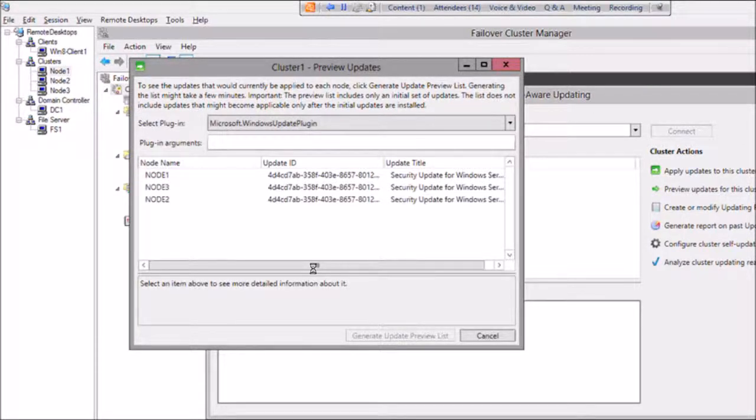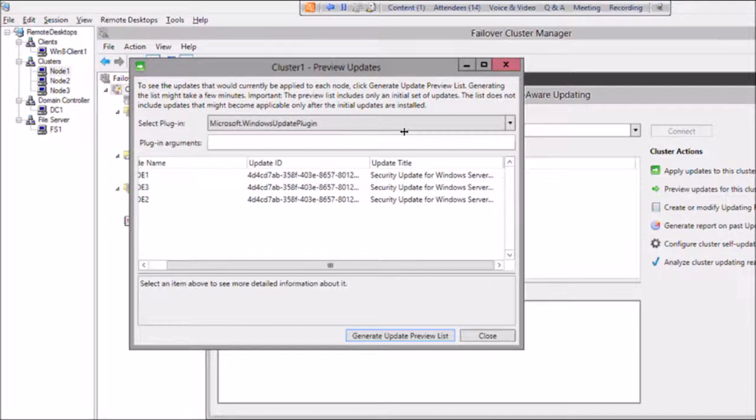For example, if you want to know how many patches are going to be installed during the next run of the cluster-aware updates, you can always come here and check the patches and make sure that everything looks good, so that next time when the cluster-aware update runs, it installs these patches on those servers. Here you can see I do have a security update, which provides the KB article and all those numbers in detail for 2012.